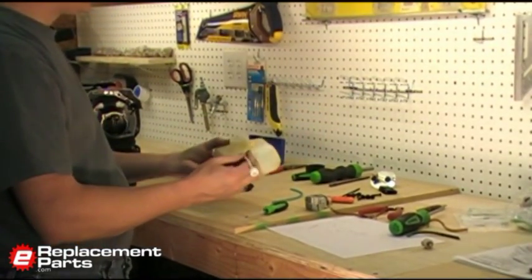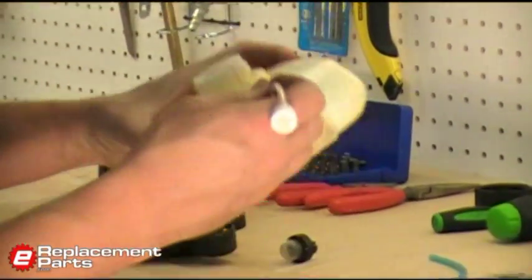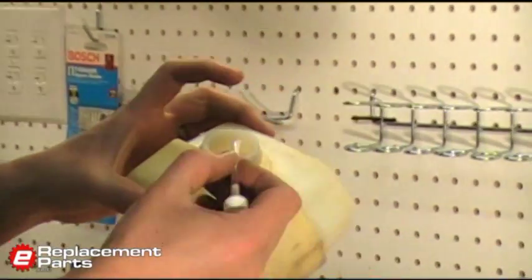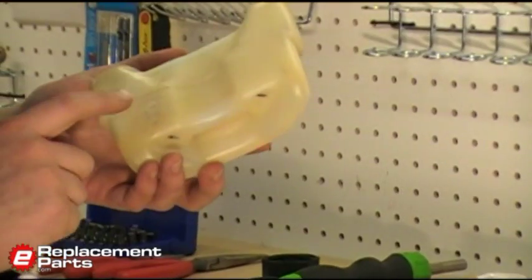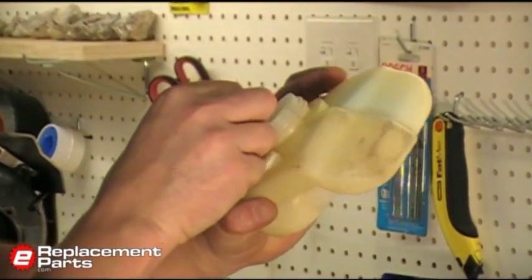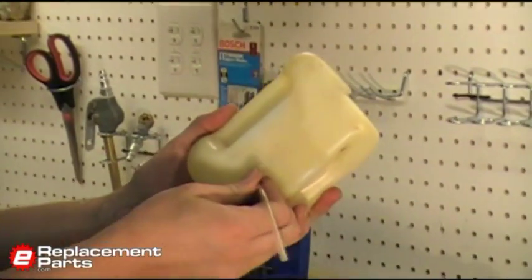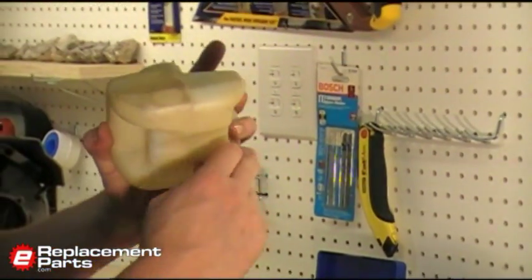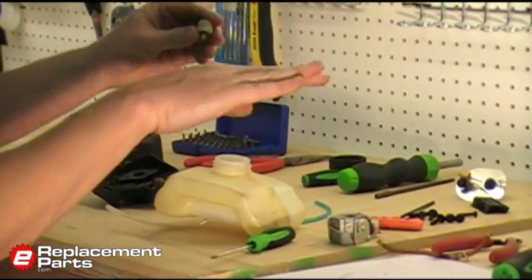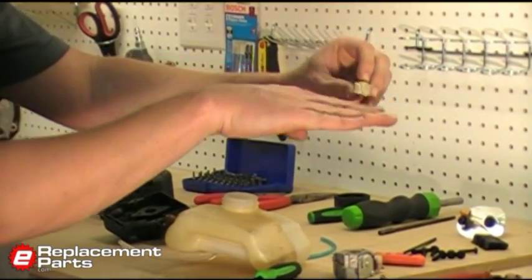To reassemble the new lines, I'm going to start with the line with the fuel filter. This is probably the trickiest line. What we need to do here is fish this in through the tank, catch the end of the line on the hole through the tank, and then pull it through. So we'll see how we do here. Oh, and we got it. So pull the line through. You want to make sure you have the fuel filter sitting flush with the bottom of the tank. So if my hand here were the tank, I want it right down perfectly flush against the tank when it's installed.